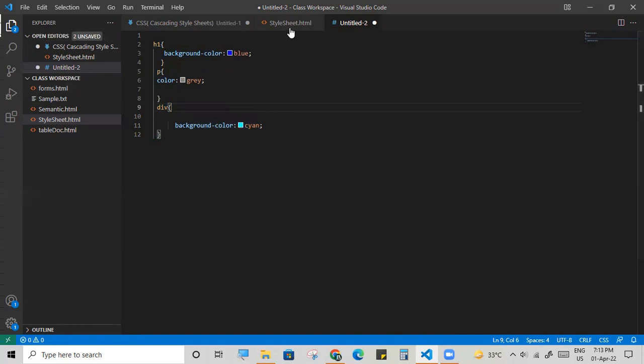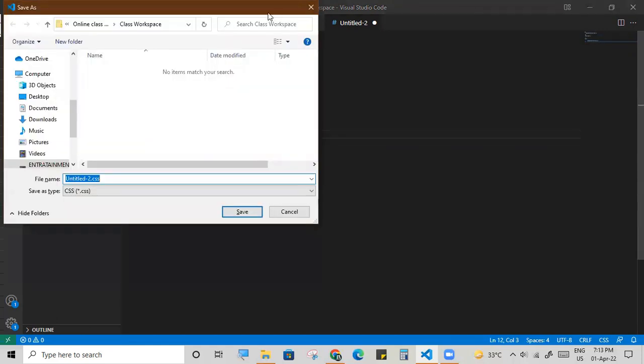Wherever I have saved the styles.html, there itself I'm saving this file. But in this file I have only pure styling related content, for each and every tag: h1 tag, p tag, div tag. We can say these are selectors: the h1 selector, the p selector, the div selector. This is tag based or element based styling that I'm giving. For h1 it is background color, for paragraph I have added color, for div I have added background color. Now I'm going to save this file in the same folder where I have saved the HTML document.